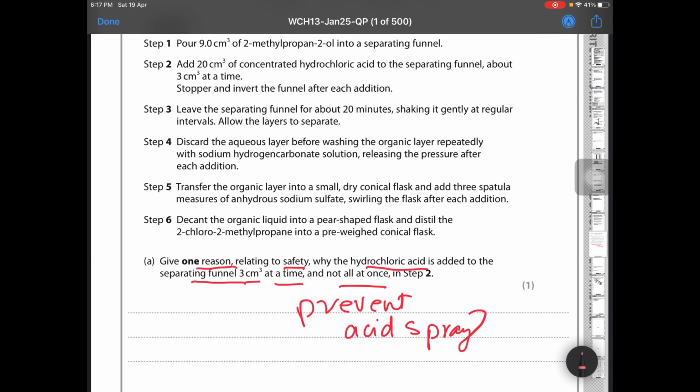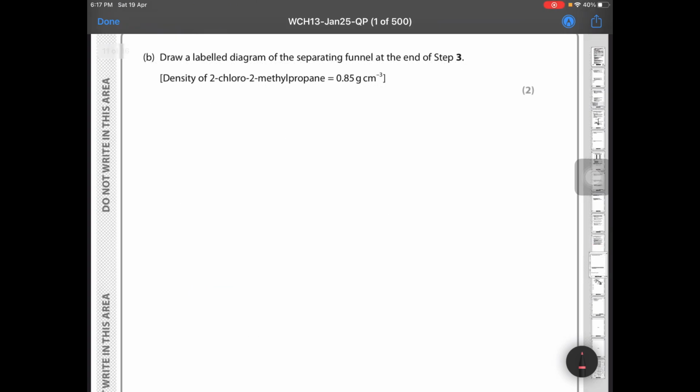If the pressure is too much, it can shoot the stopper which you are putting on the funnel, and that's it. Okay, now for some of you these type of questions can be a nightmare where they ask you to draw, but just get used to some of the common apparatus to draw, because these are some very commonly asked questions in the exam.